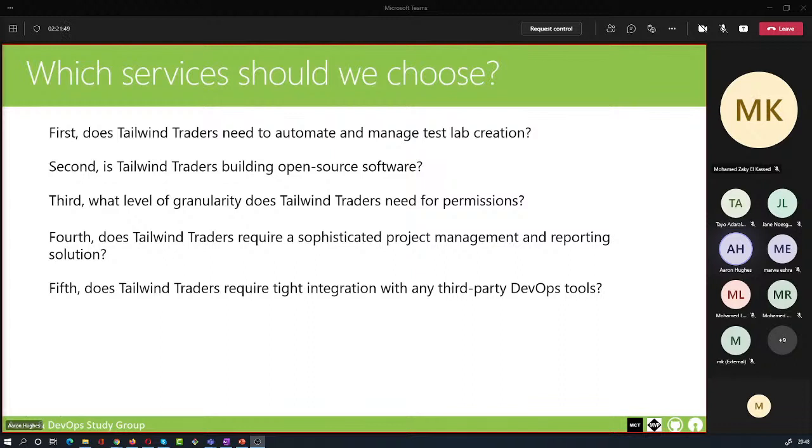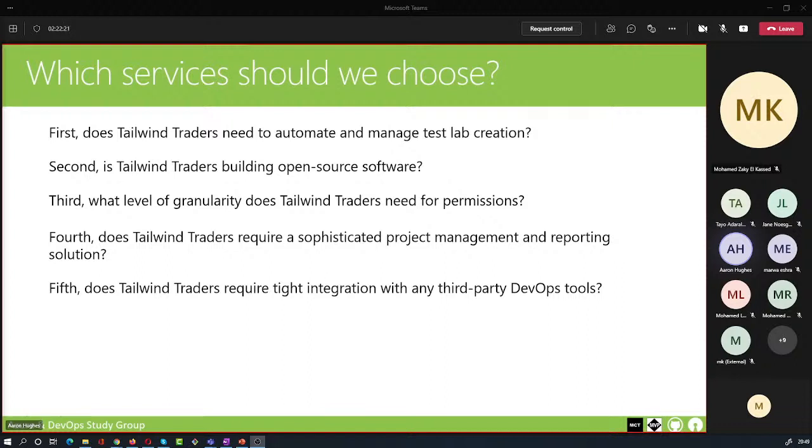So fourth, does Tailwind Traders require a sophisticated project management and reporting solution? Yeah, it kind of sounded like they would need something quite robust in project management and reporting features as one of their primary considerations. Here again, because of the work items, customization and report management features of DevOps, it would likely be a good choice. So the last one, does Tailwind Traders require tight integration to any third-party tools?